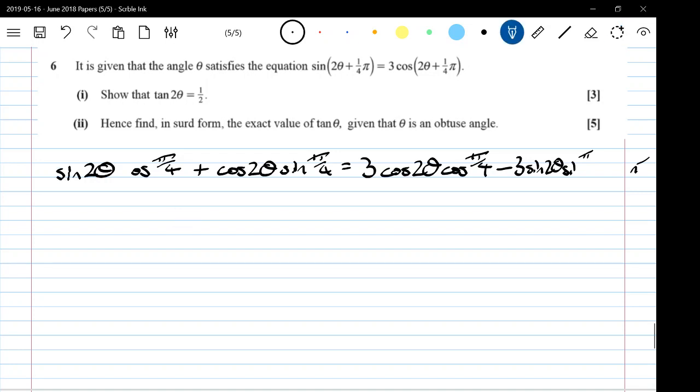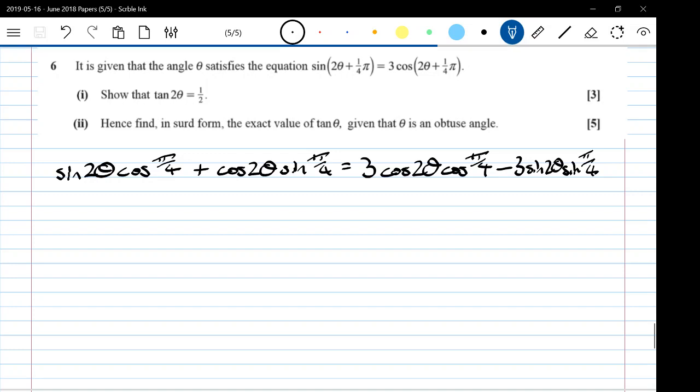Okay. Have I got everything in there? That's a sine pi by 4. There. Okay, that looks all right now to me. Right. Cos pi by 4 and sine pi by 4 are exactly the same thing. So, although we could now write that it's equal to root 2 over 2 all the way along, it's a common factor of every term, isn't it? Every term would be multiplied by root 2 over 2. So we could just get rid of the sine and cos.